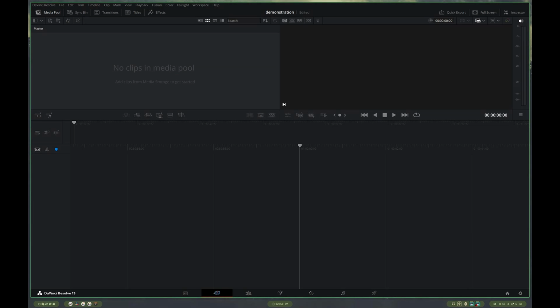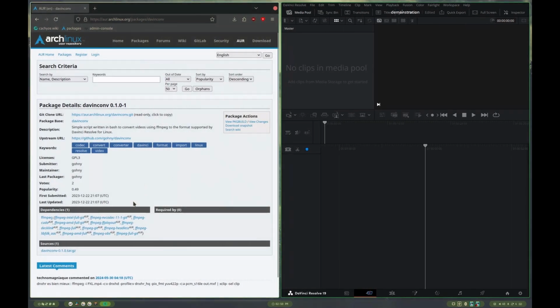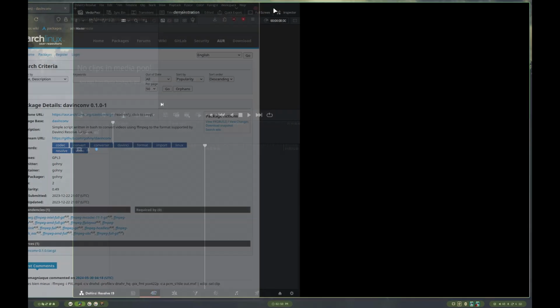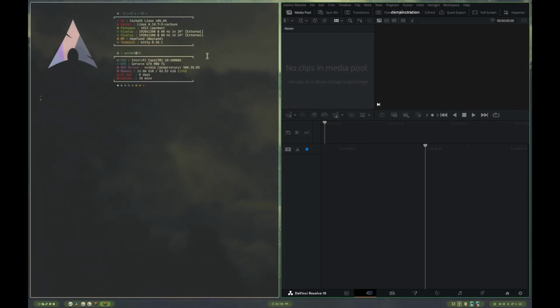So here it is on the AUR. It's a very neat thing, but then the usage would be going into wherever your screen recordings are at, and then using Davinci C to do all of the videos in their directory, or just lowercase c to do just a few of the videos.